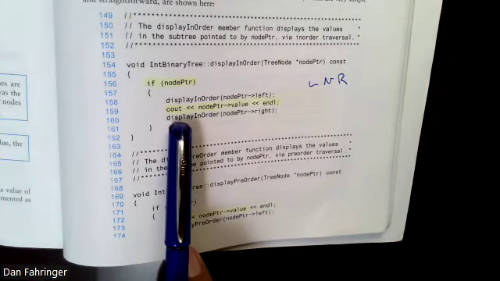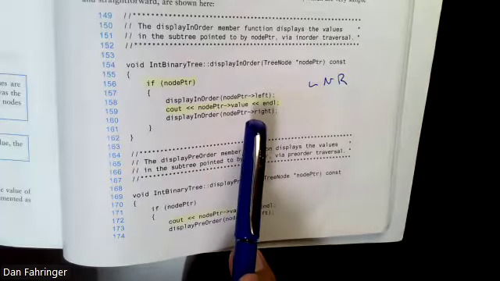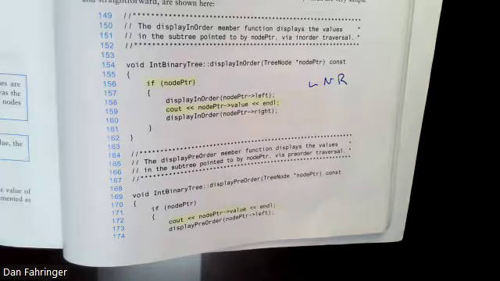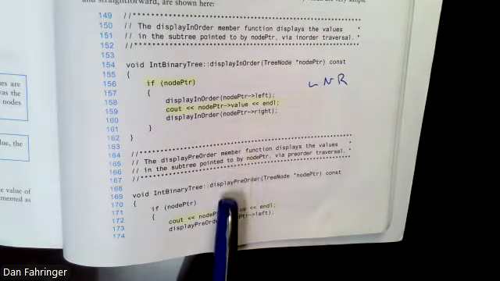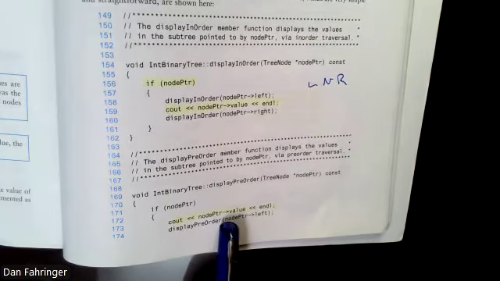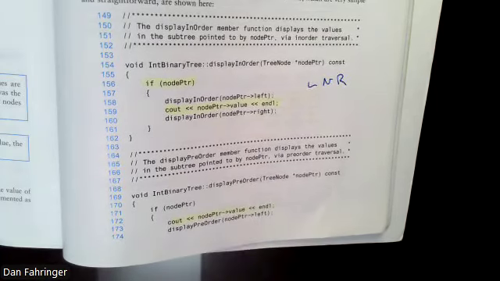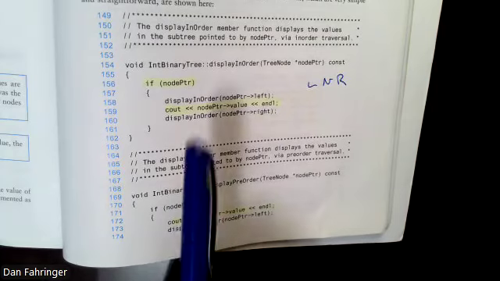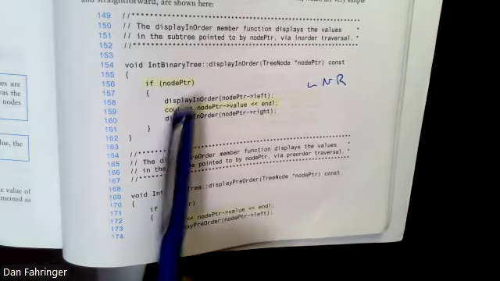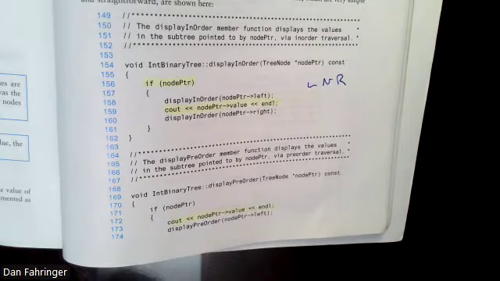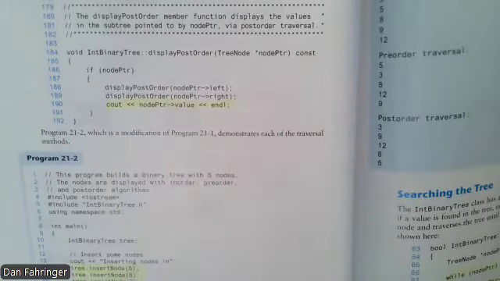158 and 160. That would give me right node left. I don't want right node left. For pre-order, I'm going to do the node, which is what I want to display, then the left, and then the right. So these are really stinking clever, how they traverse down through there using recursion. Yeah, and then out here's post order. Post order, the node is going to come last. Left, right, node.